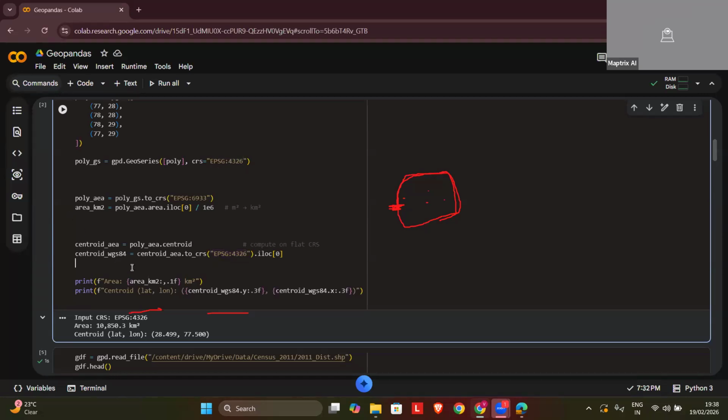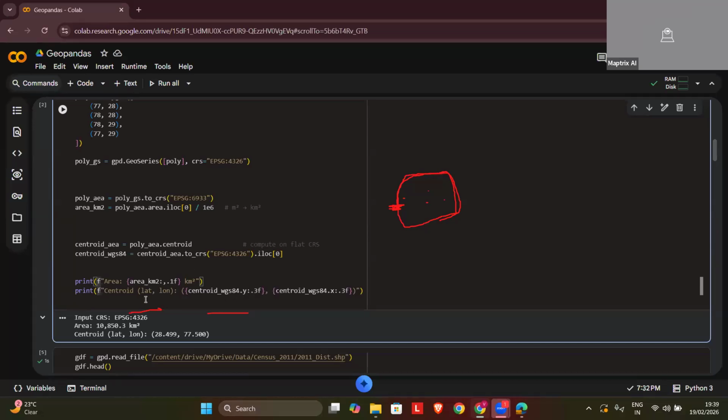So we have the area, we have the centroid. Now we can simply print it. Here I am trying to print area in kilometer square. The variable name is this. We used an f-string here. I have already explained multiple times why we use an f-string, so that we can just give our variable here and the value will come here. Dot 1f is used for the round off. Similarly, for the centroid, we pass the centroid value here. Dot centroid will come with xy combined. Then if you want to print it separately, the x and y will print like this.